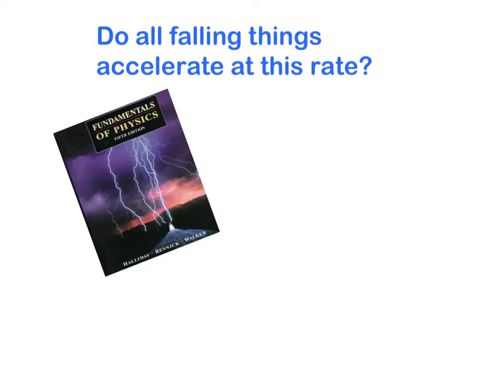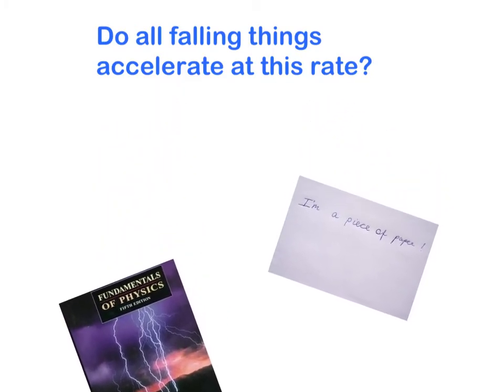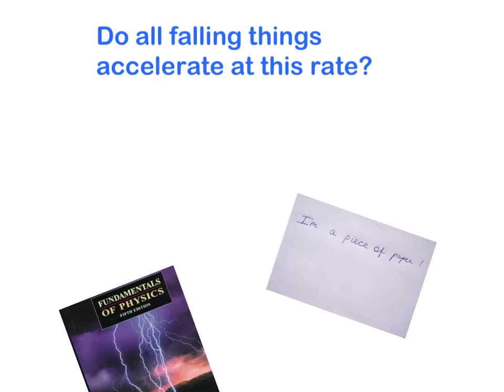Like, what about if I dropped, say, a physics book and a piece of paper, and I dropped them at the same time? Would they hit the floor at the same time? Well, I think most people would agree that the book would go right to the floor while the paper just kind of drifts downwards. So based on this simple experiment, people for hundreds of years concluded that heavier things, like the physics book, fall faster than lighter things. Why does it look like that? Actually, this is something we're going to be investigating in the class.